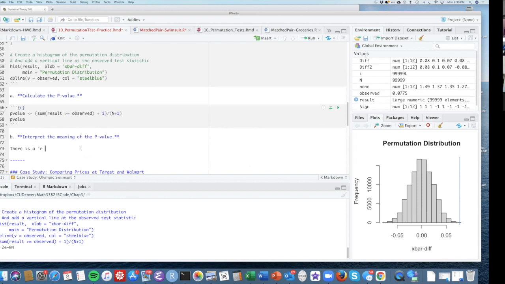And we can do inline R code as well. The inline R code is just one of those symbols. Just know that with inline R code, it doesn't show you the R code, it just shows you the output. So if I want to display the p-value as a percentage, I can just type this. What this does is it takes the value that I just assigned up here and multiplies it by 100 to make it a percentage.